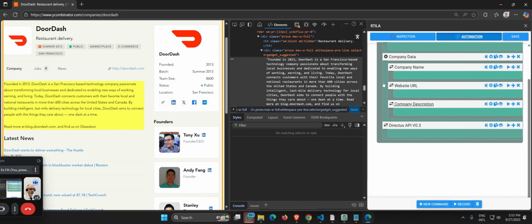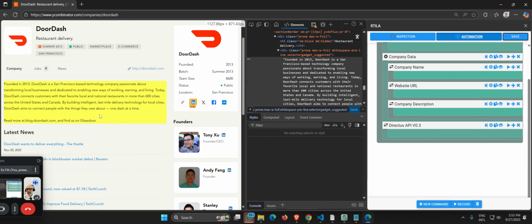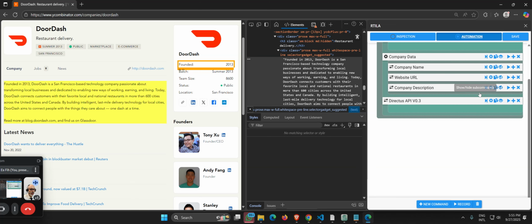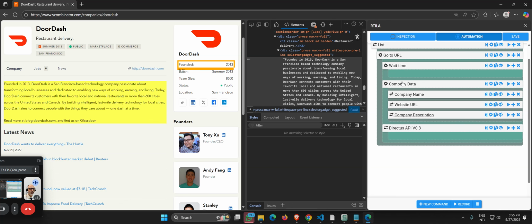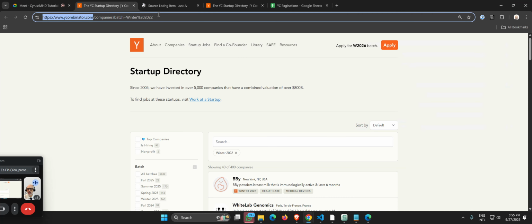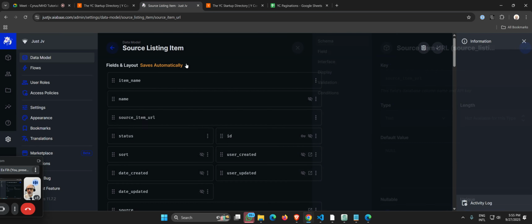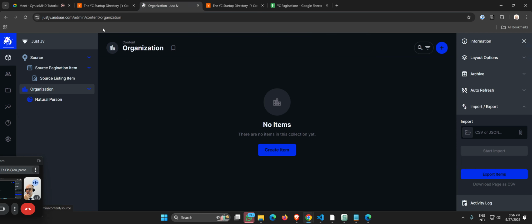So let's do this with these 3 variables, because it will take time to get all the variables correctly. And again, this is not the easiest CSS selector build, so we will have to do it and get them all. So what do we have? We have 3 variables inside the company data folder. Now we want to push these 3 variables into the respective fields in Directus. Which table are we going to impact? We're going to impact the organization table.